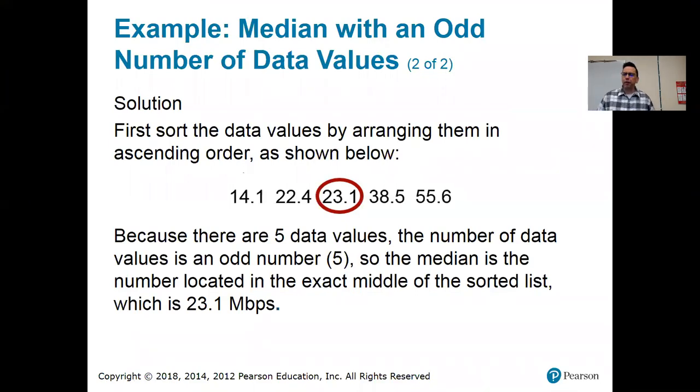So the median is 23.1. Notice that that is much, much smaller than the 30.74 that was the mean. And I think I can explain that by saying that this 55.6 is a pretty large value relative to the others, right? It jumps way up to that 55.6. So that 55.6 is going to pull the mean up, but it's not going to really affect the median. Okay, so the median is smaller than the mean.